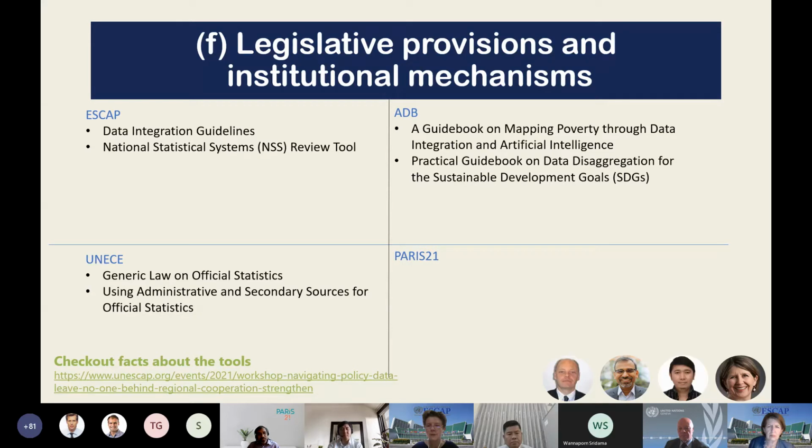So yes, there is a need to look at the statistical laws to take into account the new data players, new data sources, how to utilize the new data such as citizen generated data, for example, or even social media data or mobile phone data. But I think I agree with Gemma here that institutionally we have a lot that we can do, on the implementation side of the statistical legislation, which is already in place, which gives enough room for us to exploit the advantages which are present right now. So I think implementation should be stressed as well, not only changes in the existing legislation.